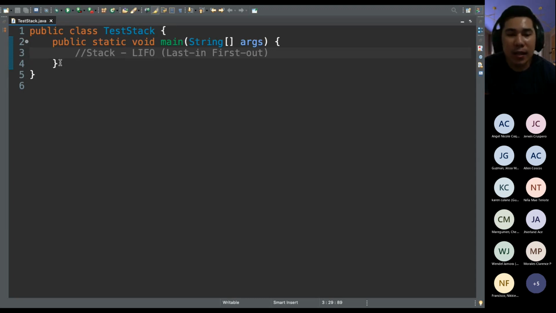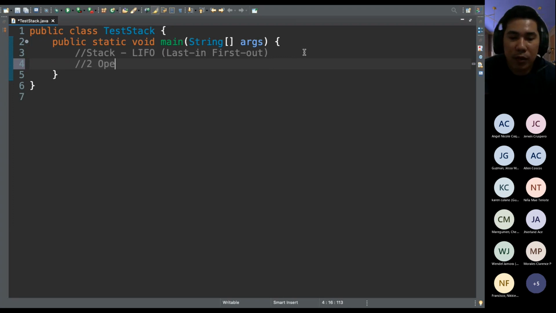So that is either LIFO or FIFO. With stack, the data that comes last, or those at the top, will be the first to be removed.